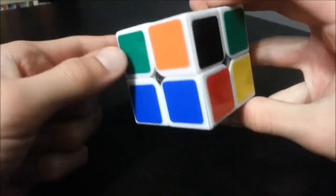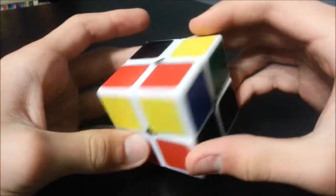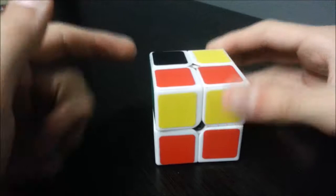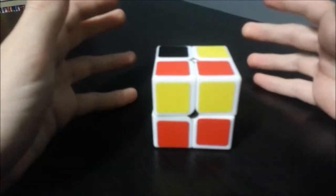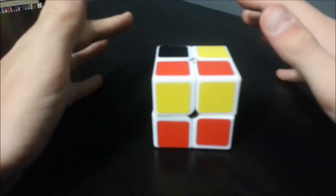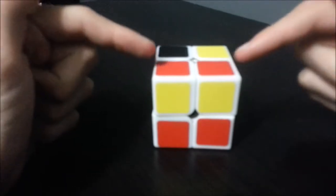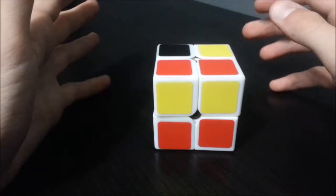So, first step, you have to get a face. Now, this should be fairly self-explanatory. So you just kind of put that piece in, and then I notice that if I do blue here, I can be faster. Now, one thing that I would like to note that's really quite important, be color neutral on the 2x2. It's okay if you're not color neutral on the 3x3, because that can take some work, because it's a lot more complicated. But this is really, really, really simple. So be color neutral.